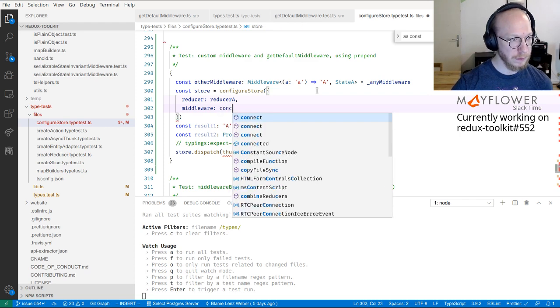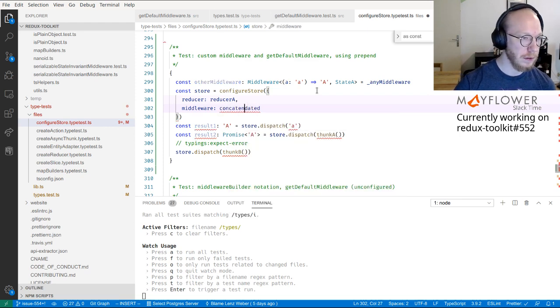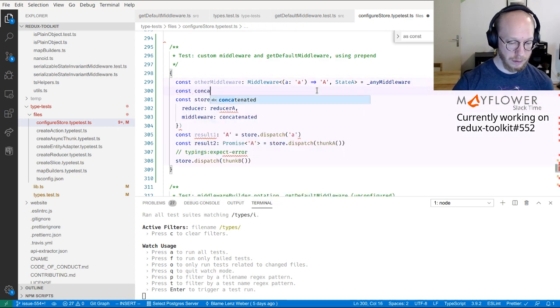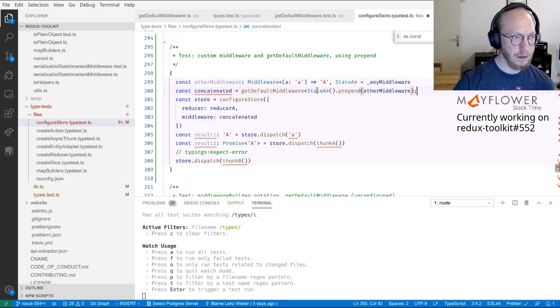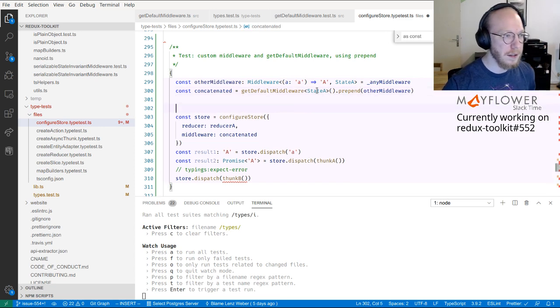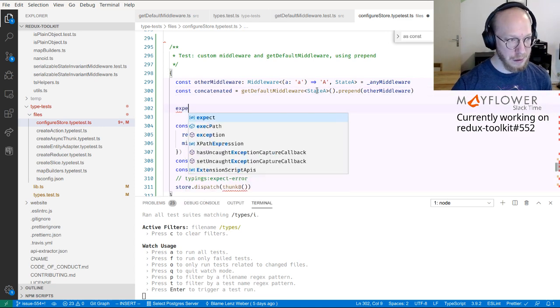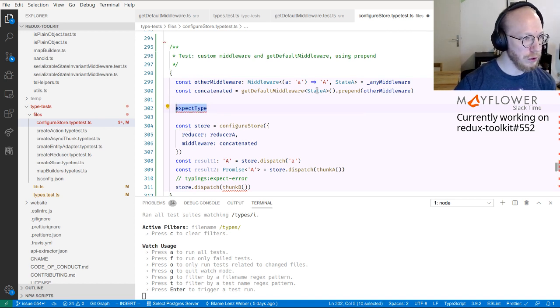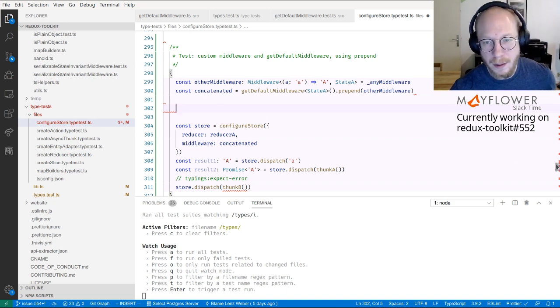Also, if we move this out here, we can add another test. So we can say expect type. I don't have an expect type function in here yet. We really need to up our testing game.